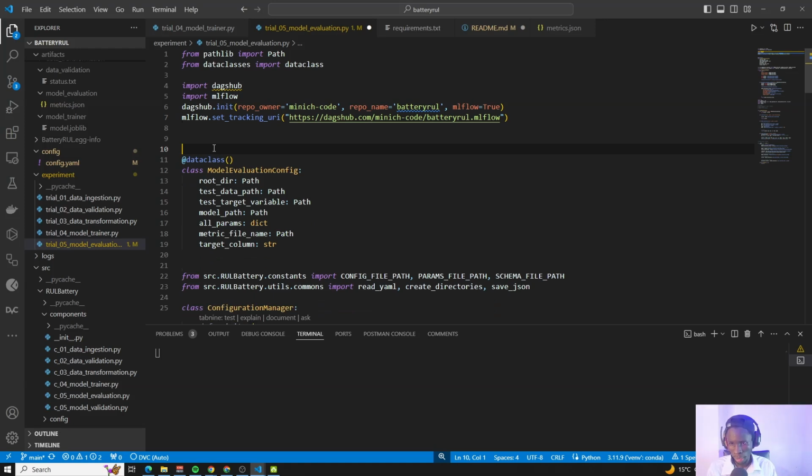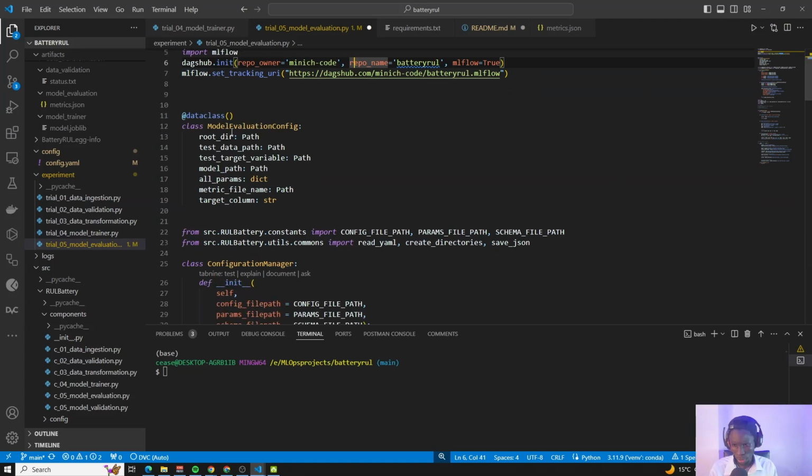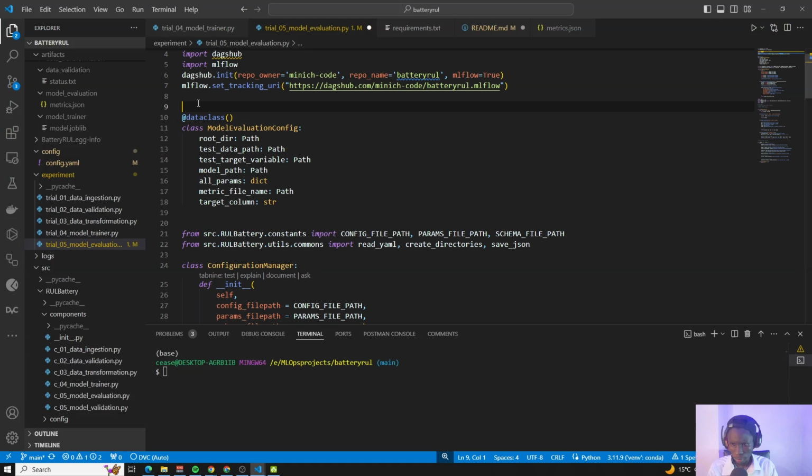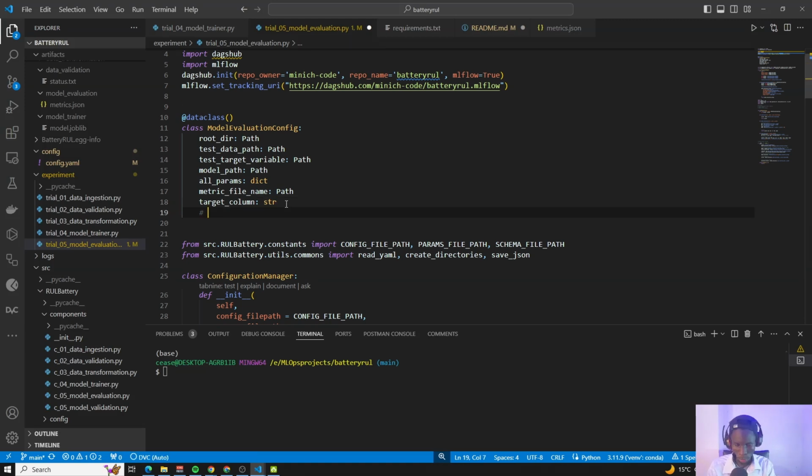So we have imported dagshub and mlflow. We have specified the repo owner, the repo name, mlflow true, and the MLflow tracking URI is this one. After that, under the data class, we need to add the MLflow component.